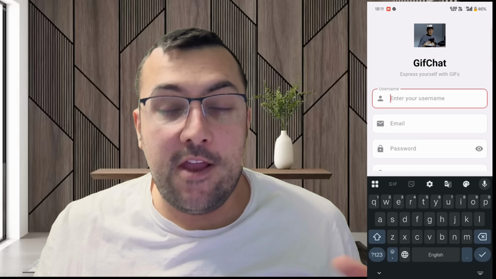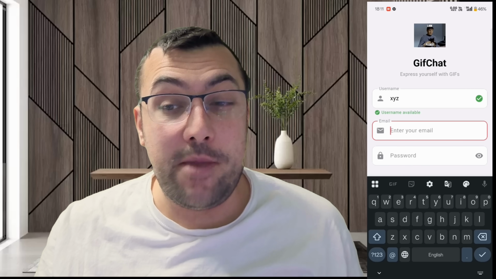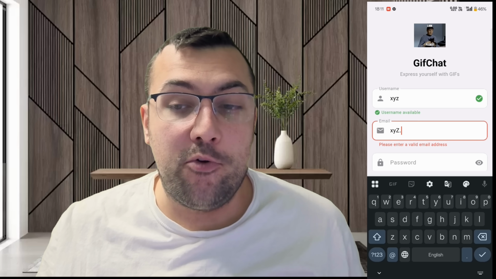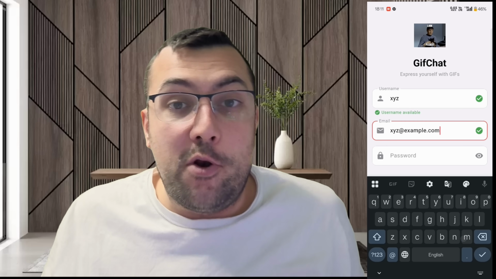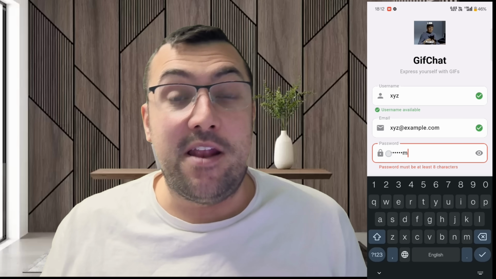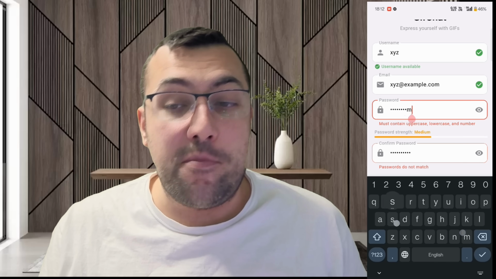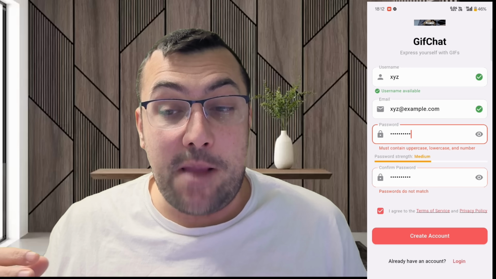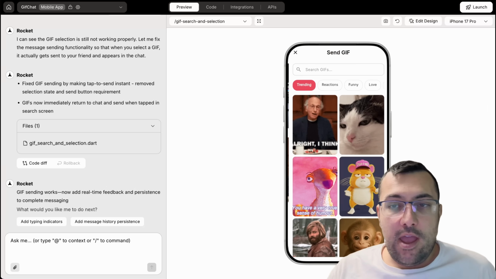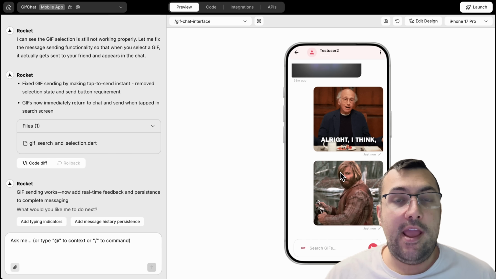You can log in, you can register an account. Everything is actually working with real databases in the background. So you can add a username, you can type in your email, we can literally register accounts, and it goes to a backend on Supabase, and it gives you strikes through your password. You can see if it matches. Everything looks really nice. It's using all the theme colors that I put in. Everything works as intended. And you can see our application is complete. It is working as intended.